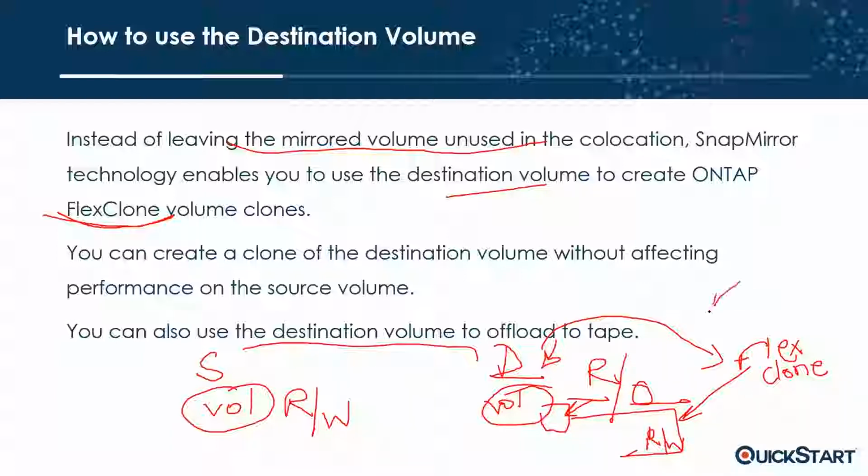Think about it: there is a group of developers and they are asking you to give a copy of the volume so that they can do some testing without affecting the source. If I create a snapshot and say, okay, go use this, they will come back and say, we can't just make changes to it, we want to do some testing. So what you could do is create a FlexClone and use a snapshot as a base, and that will give them read-write capabilities so they can do their testing here. Or you can run some reports here. You can do tape backups here. So all these could be good utilization of the destination volume.